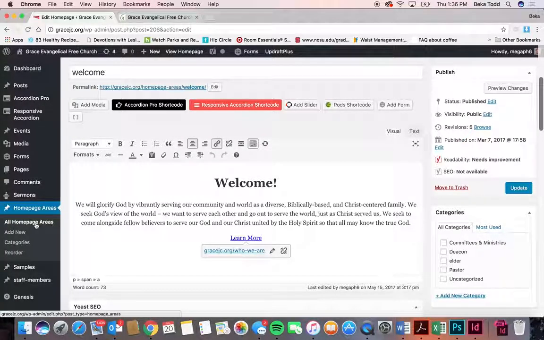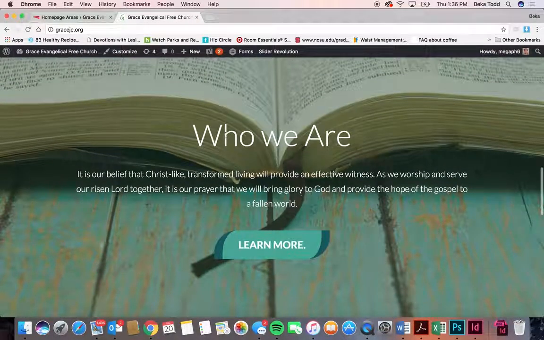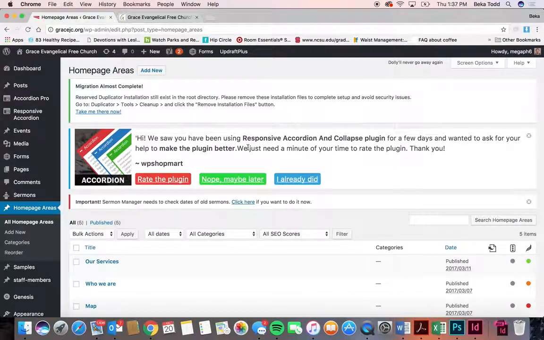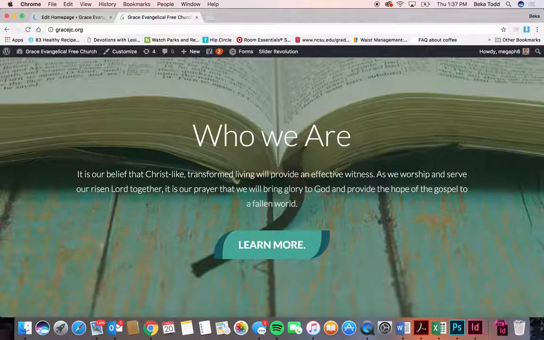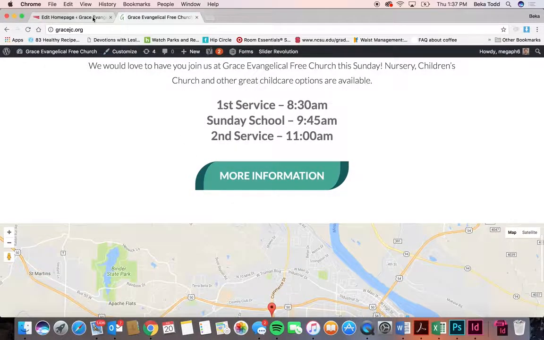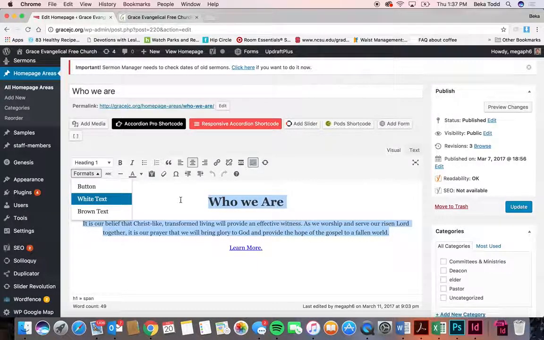You can click update. And then the other ones have a picture in the background with some white text over it, and that's done basically the same way. So it looks the same from here. This is a button, but if you look at this, all of this is white text.